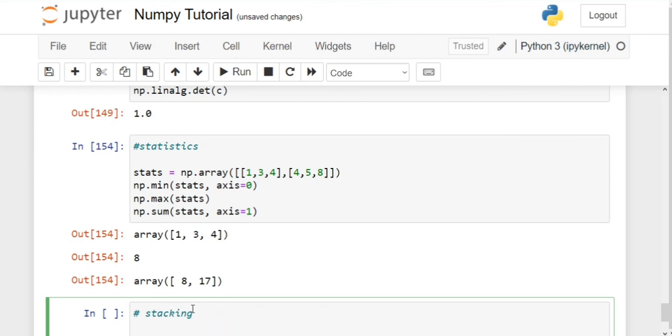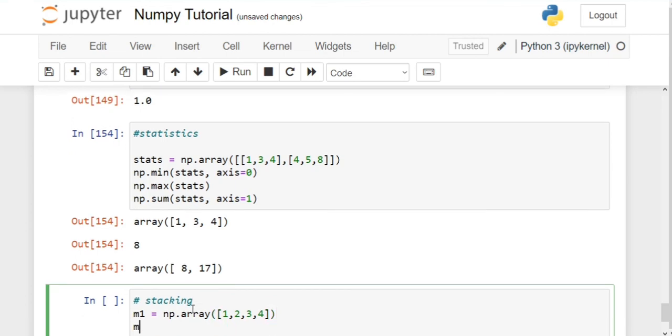Just say stacking. I would name a matrix m1, that is np dot array 1 comma 2 comma 3 comma 4, and I would name another matrix m2, np dot array 5 comma 6 comma 7 comma 9.